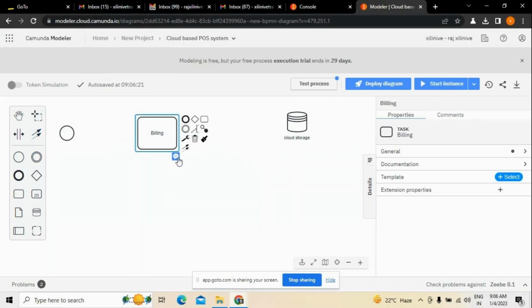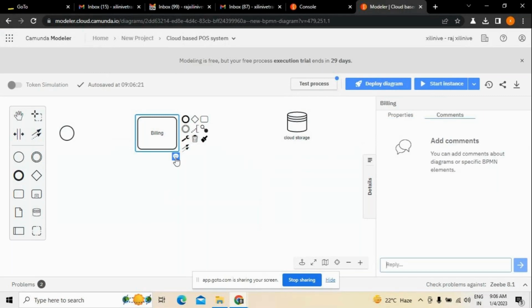But make sure if you want to create any kind of billing here, the billing person will bill all the products. This is the comment which was written here. You can see, billing person will bill all the products. This is the comment I have written here.